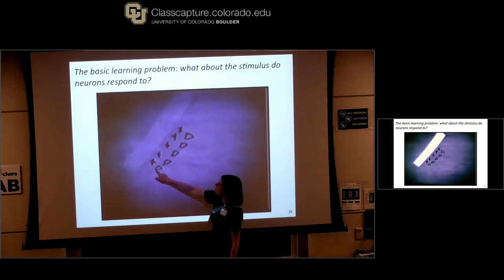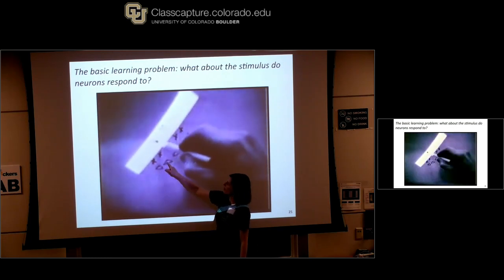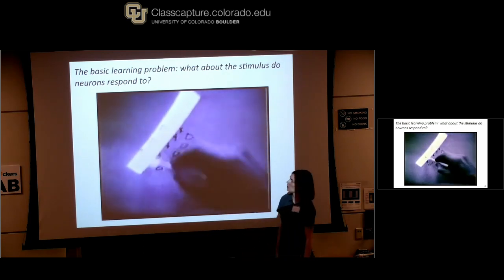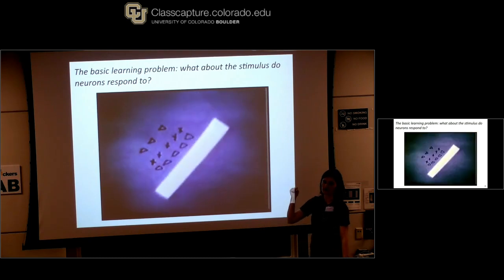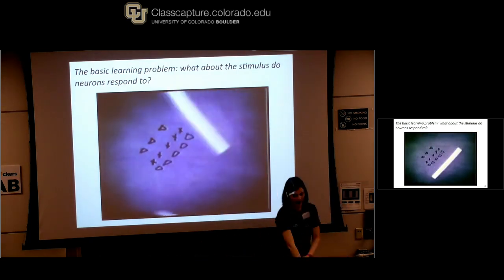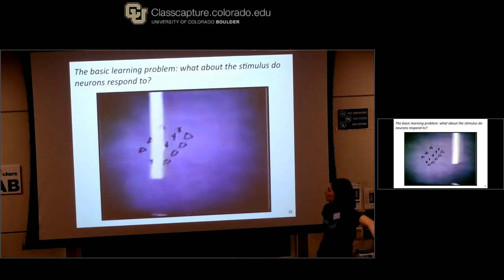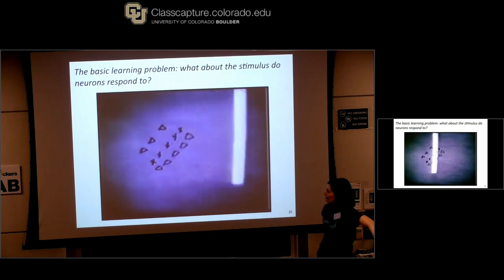So what they noticed here was that in this part of space, neurons were responding to offsets. So if the light is on for a while and then taken away, you get spikes. Whereas this part responds to light onsets. So that's how people looked at what neurons respond to in the brain back in the day.